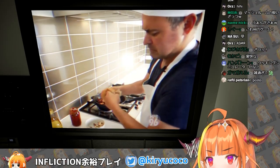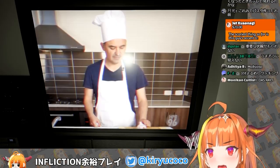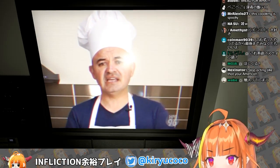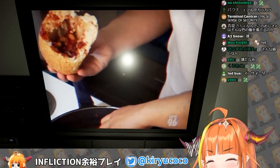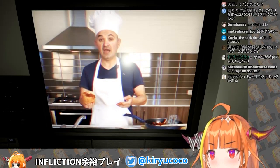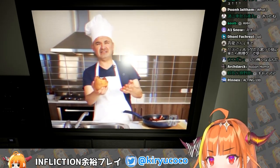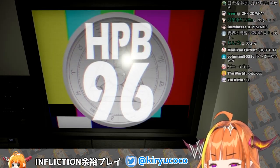A nice pocket. Pocket. And now where we put the meat inside. Meat inside. Oh, ma tu guarda, I forgot the garlic. You get the idea. Okay. Let's assemble this masterpiece of culinary delight. Here we have it, a meat roll. Meat roll. Super scary accent. I know, eat the roll. You eat the roll.